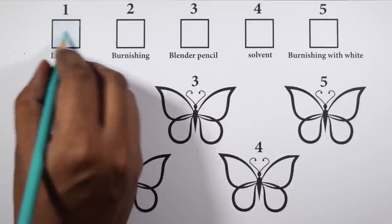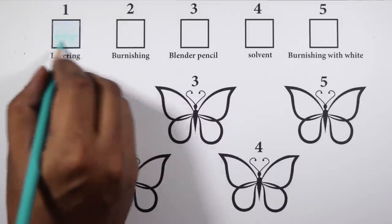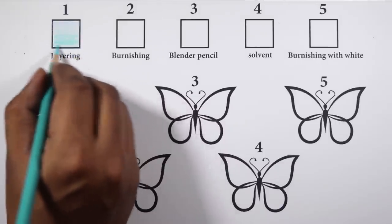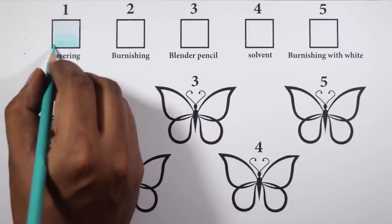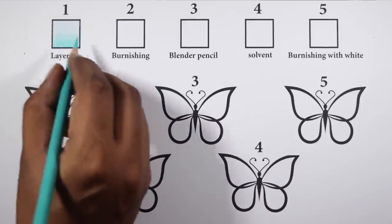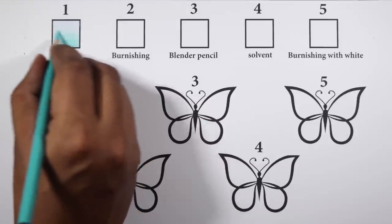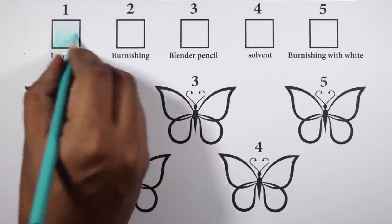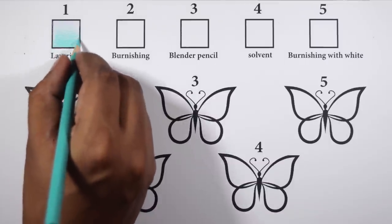Here, I have concentrated the color more on the upper part because this color is going to be the main color of that area. Now, I am using the next darker color with several thin layers. I am varying the pressure so as to get a gradation of color. Make it lighter towards the lighter color. But never completely cover the lightest color you already put down. And you can see that I am correcting some imperfections in between by using thin layers.